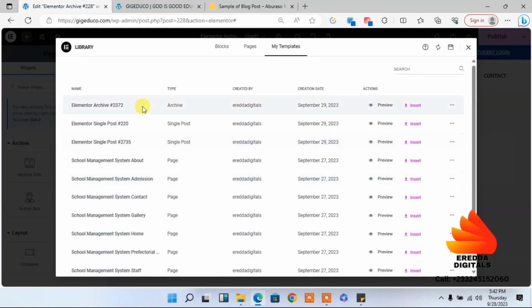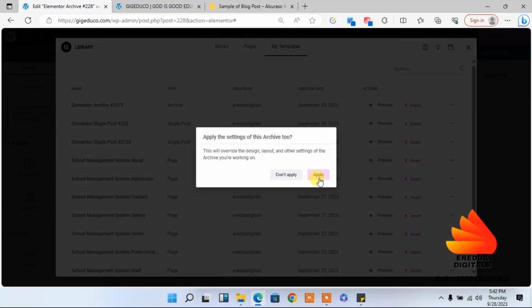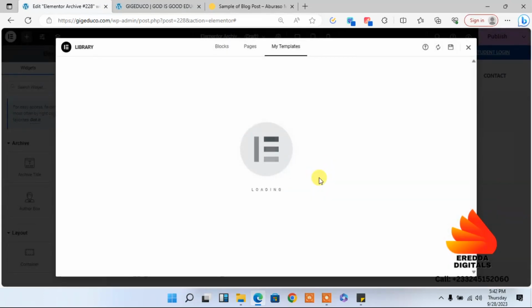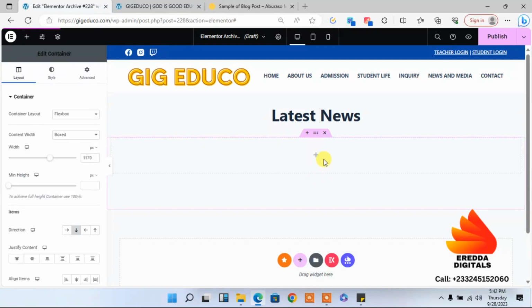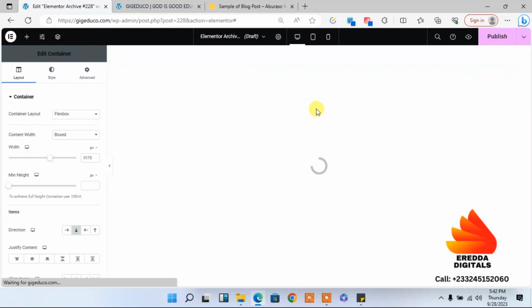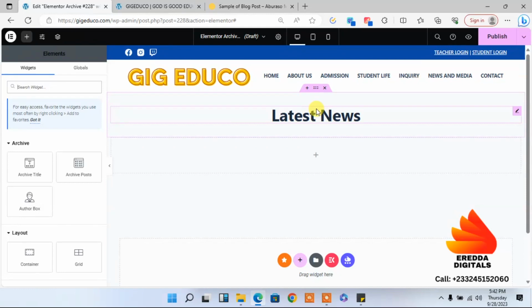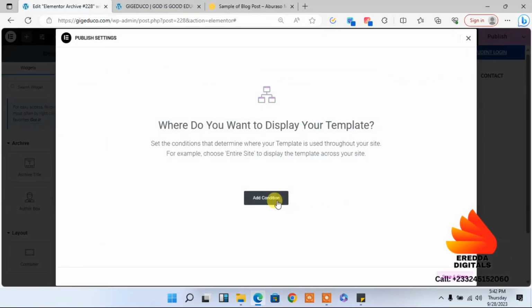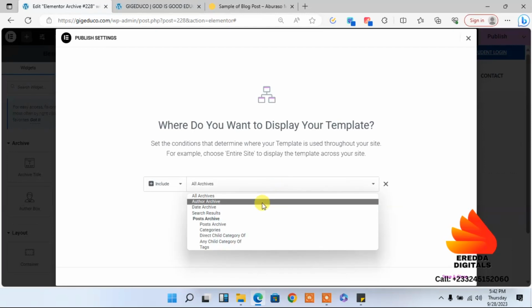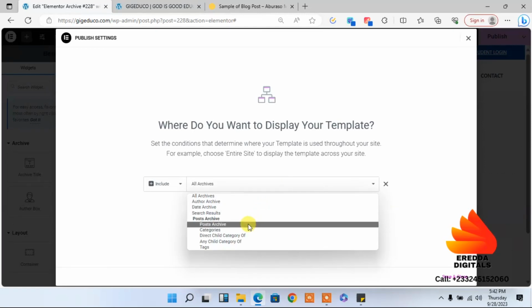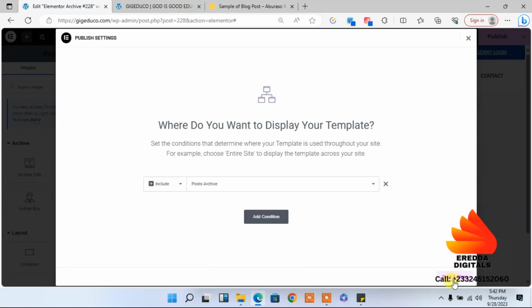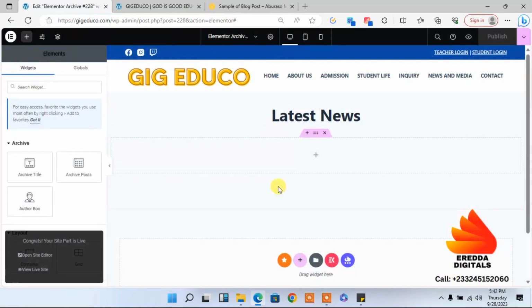Good, it has been added. So we have Elementor archive. I can just click here and apply. Don't delete anything, just leave it. Everything is fine, just save it from here. Click here, all archives, all posts. I think I will go for post archive, and click save to save that. So we are done with that.